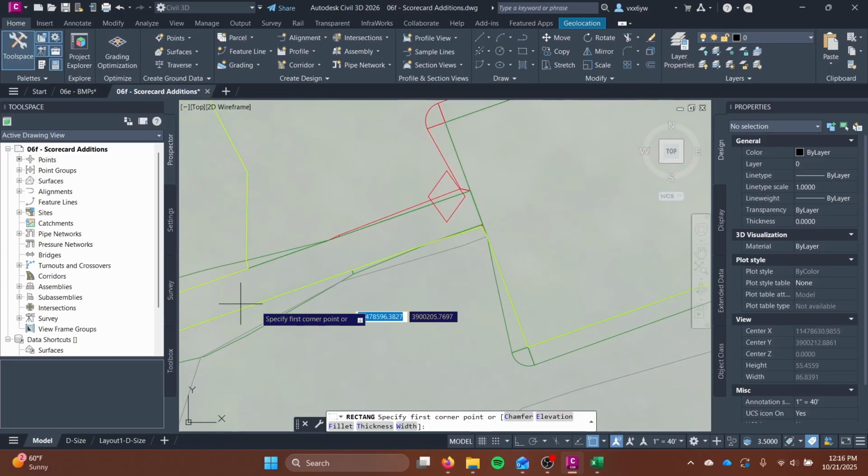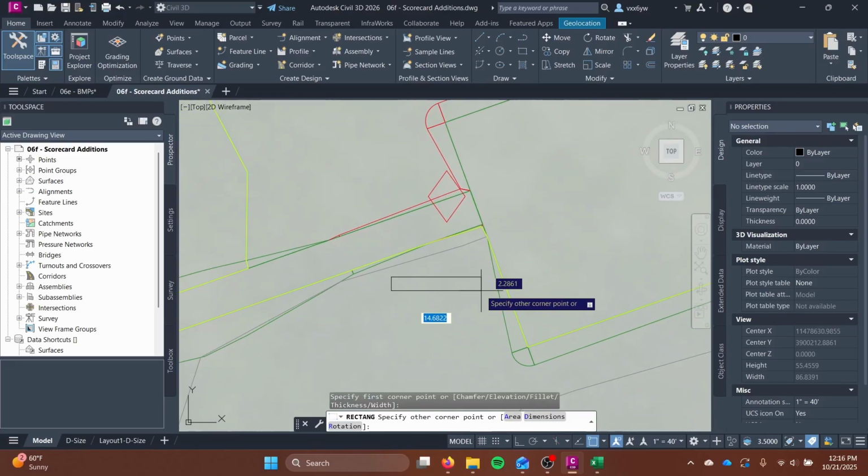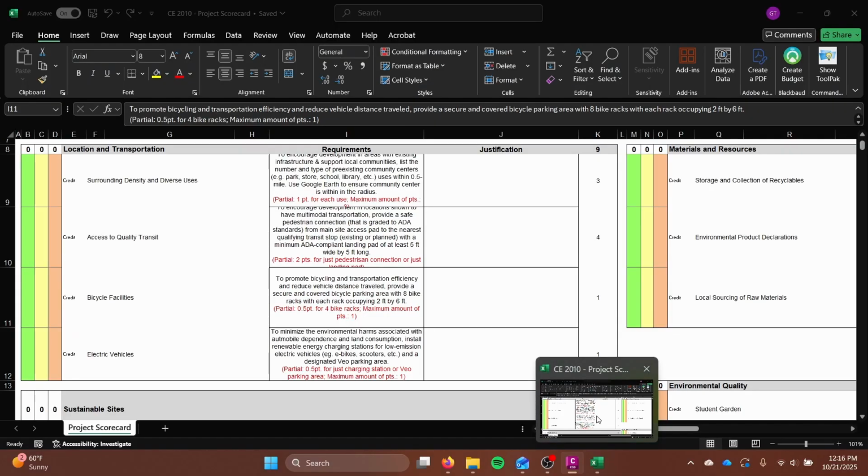So I might put them right by the concrete pad, for example. They need to be 2 feet by 6 feet, I believe, and I could have up to 8 bike racks.